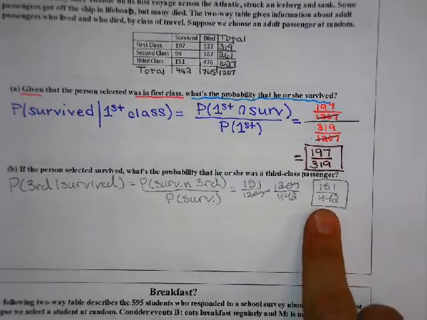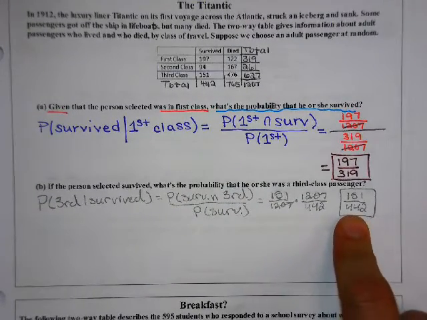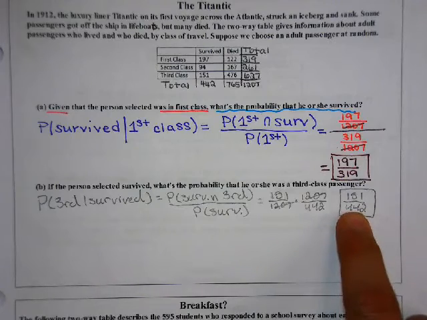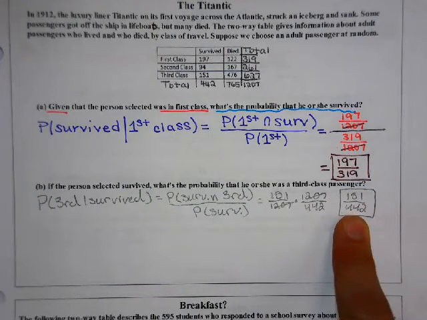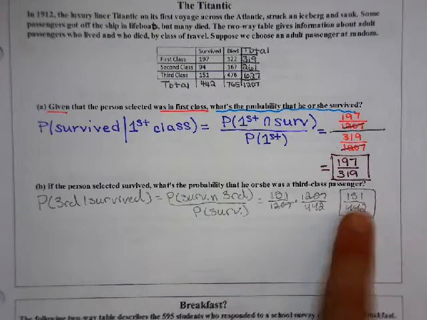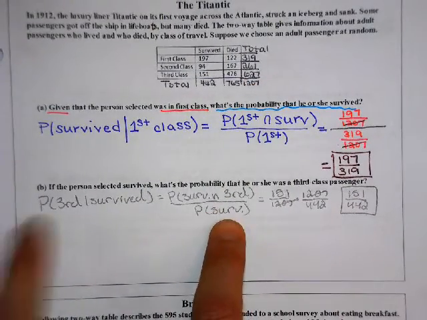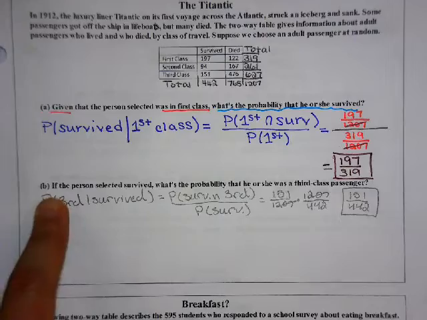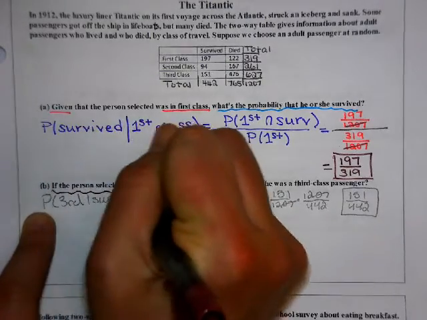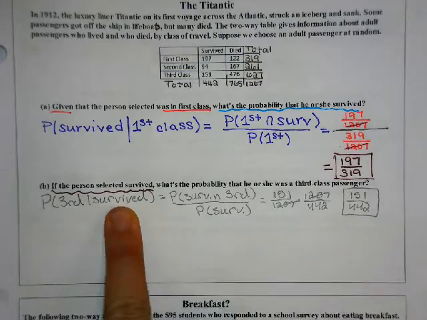I saw a lot of 151s out of 627. That tells me you divided by the third class on the bottom. We are told that the person survived. So that's our given, which means that on the bottom we're going to divide by the total number who survived, which is 442.